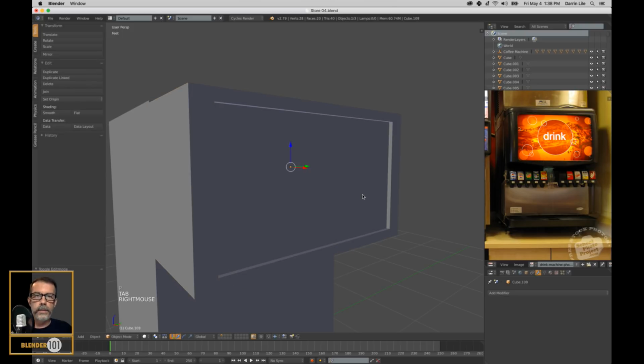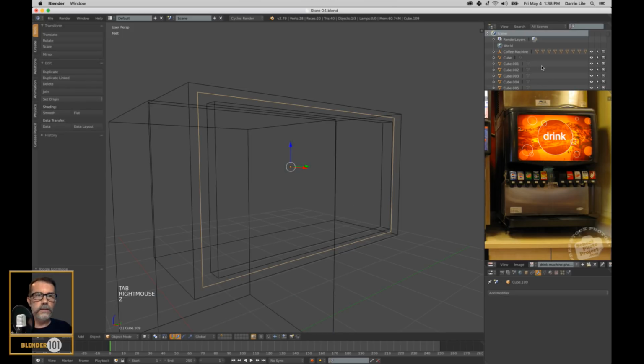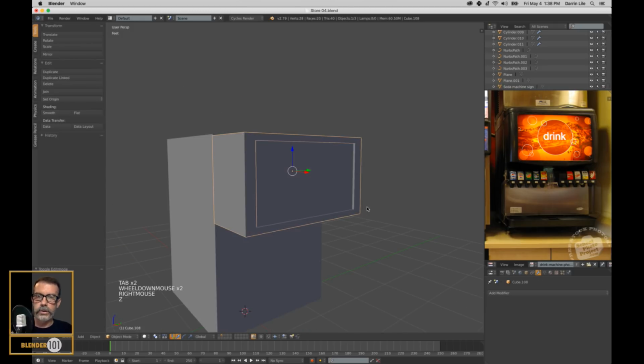And now it's its own object. So let's give this a name so I know what it is. Soda machine. What is that? That's a sign. Soda machine sign. Yeah, that's what we'll call it for now. So I know what it is and I can work with that when we need to apply our textures.